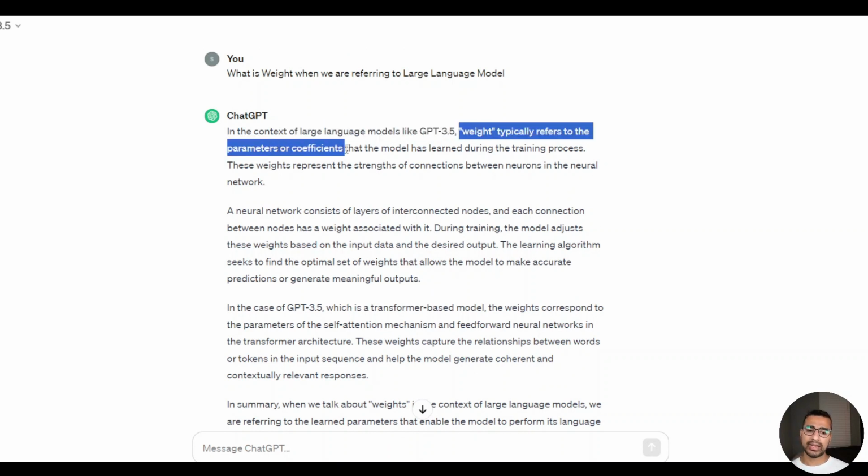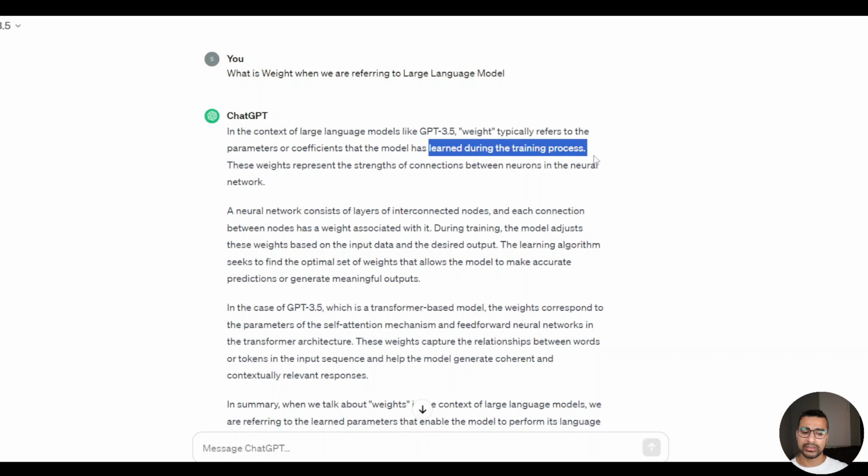So what exactly does that statement mean? It's simple: the weight is equal to parameters. ChatGPT is saying that it's something the model has learned during the training process. So this weight is something a large language model learns during the training process.